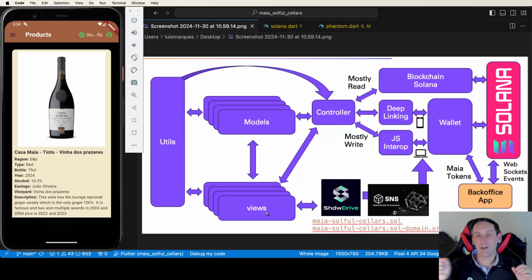The customer can use the slider to say whether they want to use, let's say, 0%, 50%, 75% or 100% of their MAIA tokens. For instance, if they go for 100%, they're trying to get the maximum discount possible.